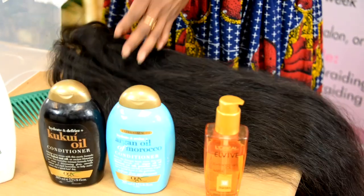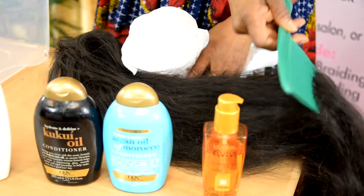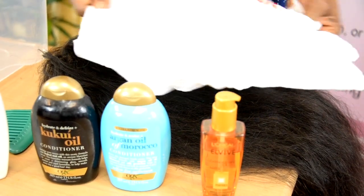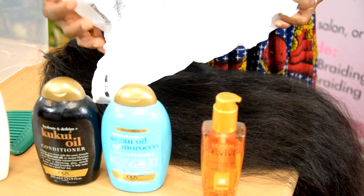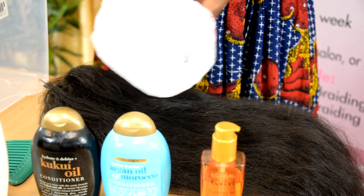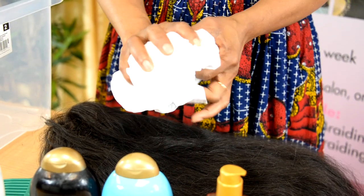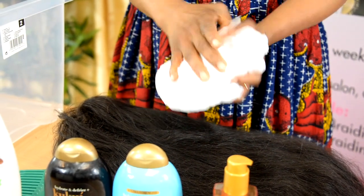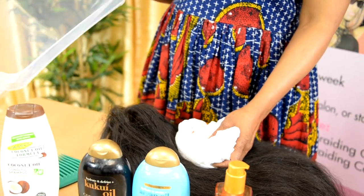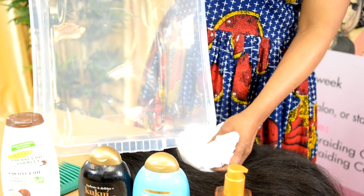The other material we need is a large tooth comb, because it's going to comb through the hair easily and nicely for us. Then just a bag, a carry bag, shopping bag, whatever bag. It's just a basic polythene bag. This is going to help hold all that moisture in for us. So use any bag that you find available. And then the next big thing is our container, just a container to put our hair in when we're ready.